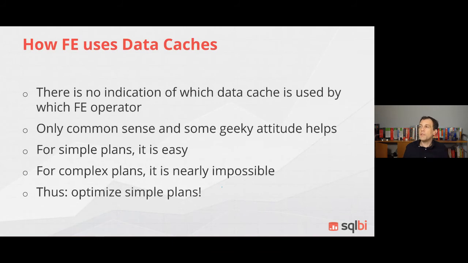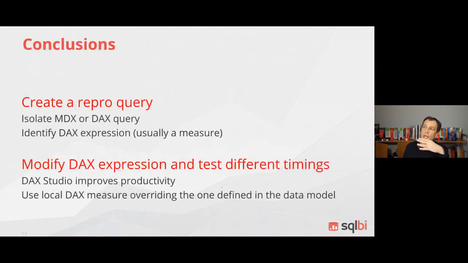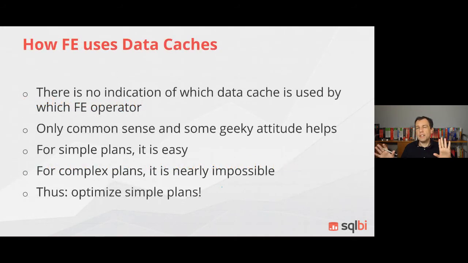xmSQL is the language that we have seen in the description of the storage engine queries that we analyzed. The formula engine consumes the data caches. The same data cache can be consumed several times, but you have seen that the reason why we had slow performance in the previous case was that we just had too many requests made by the formula engine to the storage engine. However, the reasons for DAX performance issues are many. I just showed you the first quick example because my goal was to make a quick tour of the tools you have to investigate performance issues, to understand whether you have a visualization issue or a DAX issue, and what the tools are to analyze the behavior of the DAX code.